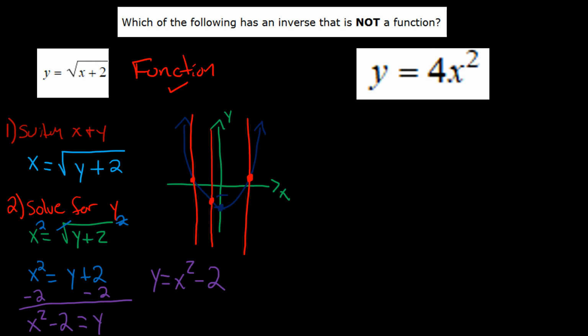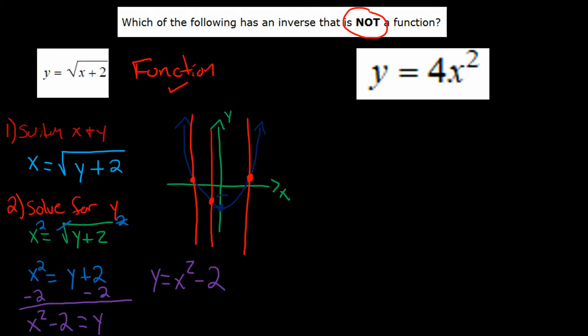Well, I'm looking for something that is not a function. Hint, hint. Obviously, this next one is not, but I need to prove to you why it is not. But mostly what I want you to remember is if you take the inverse of a square root relation, like we have here, the inverse will give you a quadratic, which is a function. So again, a square root inverse will give you a quadratic, which is a function.